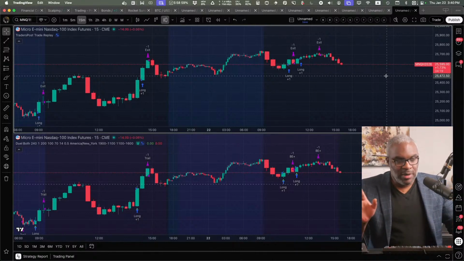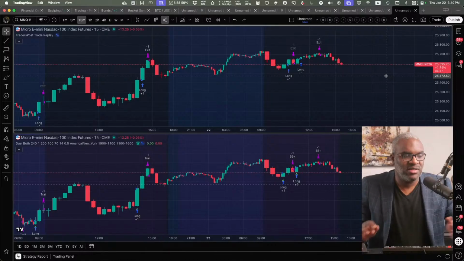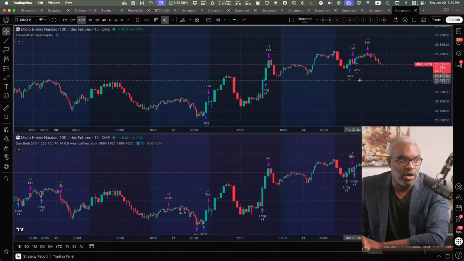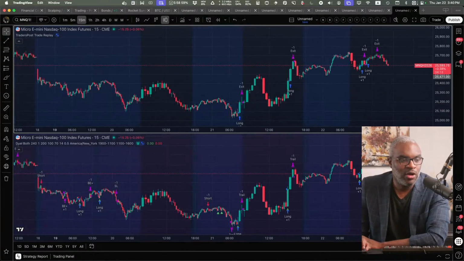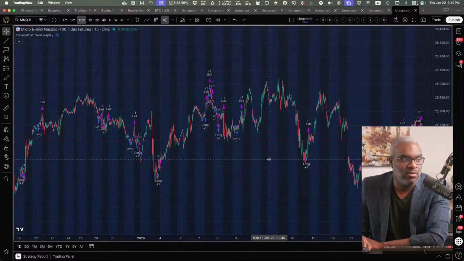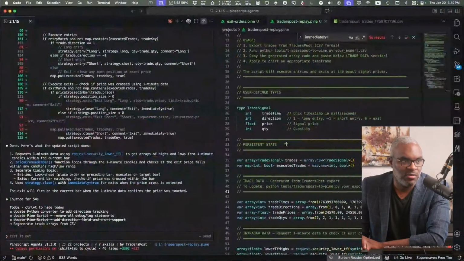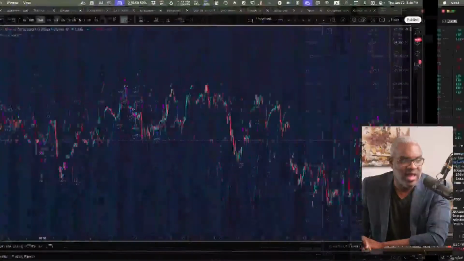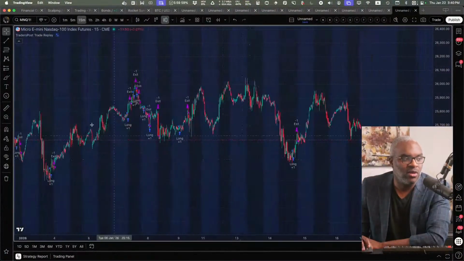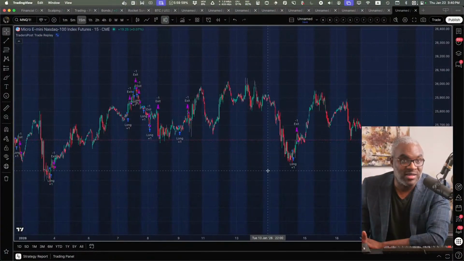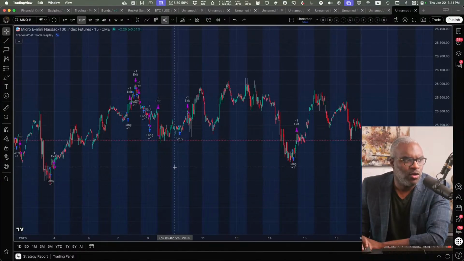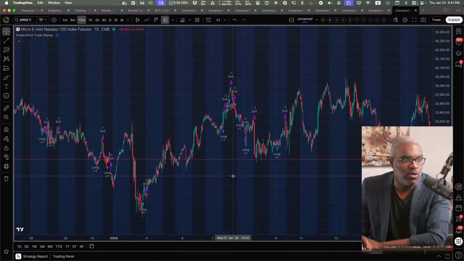But the 90% to me is good enough, because now that they're plotted on the chart where I need them to be plotted, I could always go ahead and use the same script, the same code here, and now ask AI, hey, what if I wanted to filter out the trades based on RSI? Can you just plot on the chart what the RSI was at the time, and what can be done in order to filter out some of the false positives?